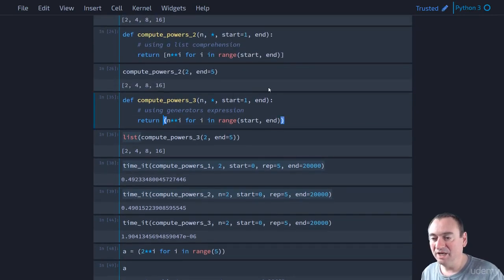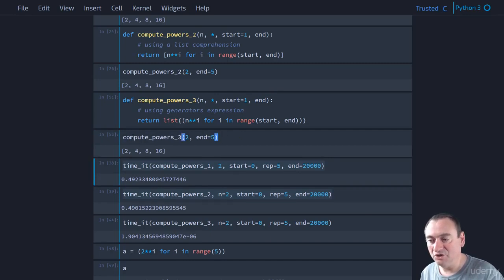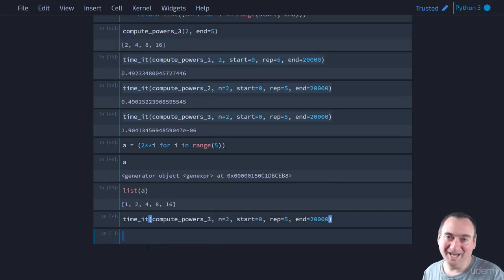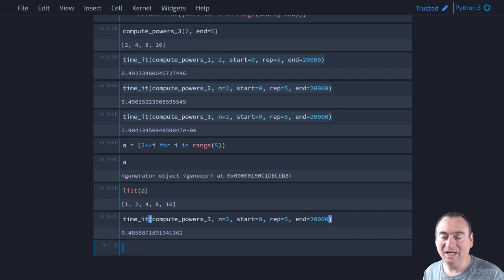Now, if instead of returning the generator, we were to return the list of the generator, in this case I wouldn't need to say list anymore because it is returning a list. So I get the 2, 4, 8, 16. And now if we were to time this, let me copy paste over here, then you'll see that it actually starts using more time, 0.48. So again, it's in line with the other methods. But the advantage with generators is that if you don't use up all the values, then it doesn't spend the time calculating them, and you're not necessarily spending the time up front calculating everything. So maybe it makes your program a little more responsive, whatever the case may be. There are use cases for generators, and we'll get to that when we get to that section.